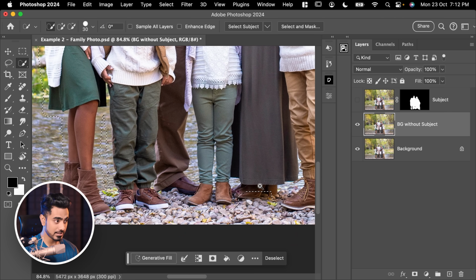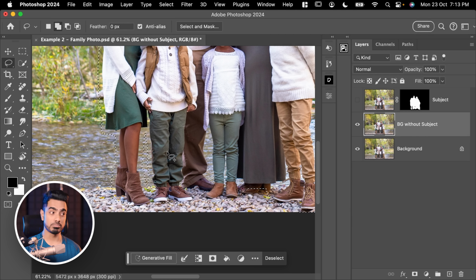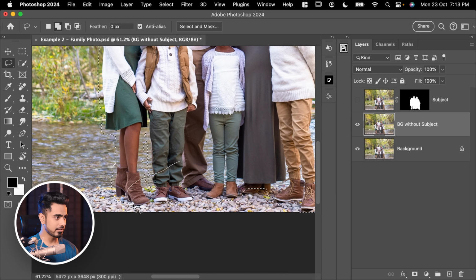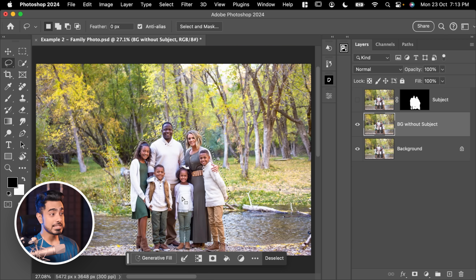That's fine. You want to make sure everything is covered. So right here, this area is left out. So we might want to select the lasso tool right here. Hold the shift key. This makes it lasso plus. And let's just add this entire area. Also add the shadows as well. All right. Now let's fill it.